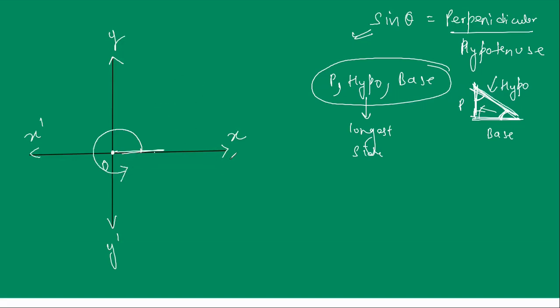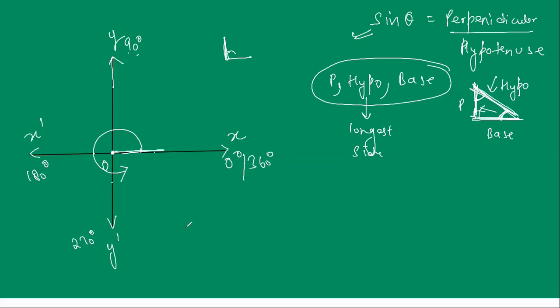From 0 degree, this line is perpendicular to this. Perpendicular means making an angle of 90 degree like this. So this angle is equal to 90. Again I'm moving plus 90, so this becomes 90 plus 90, 180. In 180, again I'm adding 90 degrees, so this becomes 270. 270 plus 90 again becomes 360, and so on. It will continue to add 90 plus 90 plus 90 and so on.